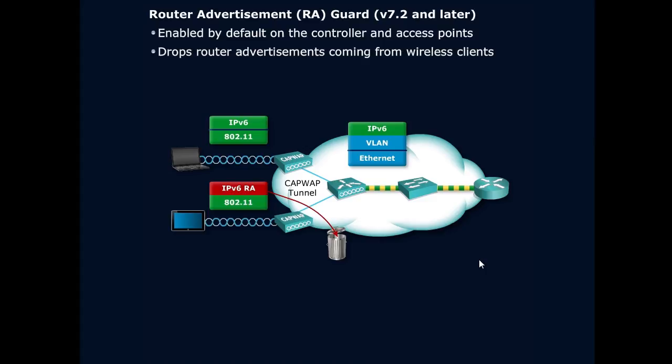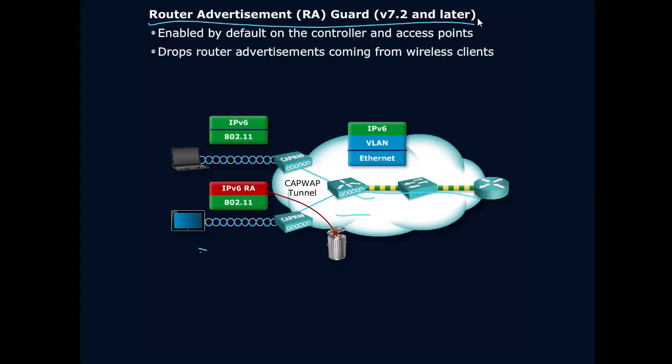First off, many of you might have been thinking about router advertisements. Goodness, if a router advertisement is generated and then everybody bases their address on that router advertisement, wouldn't that be an incredible attack vector, right? You could change the IPv6 addressing of an entire local area network just by generating a correct router advertisement, right? So router advertisement guard came out in 7.2 and later.